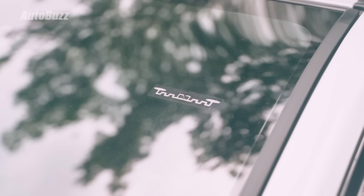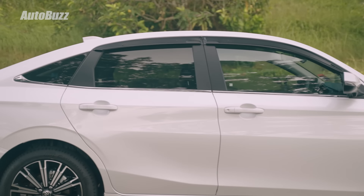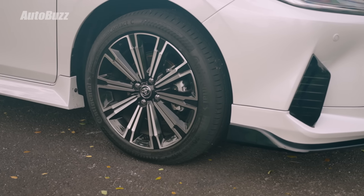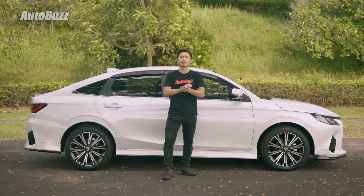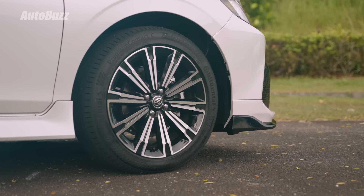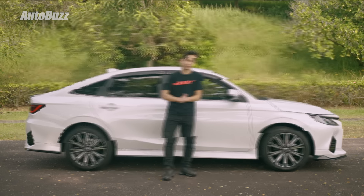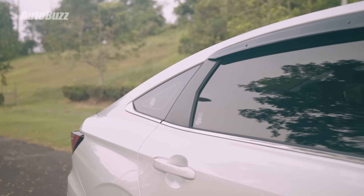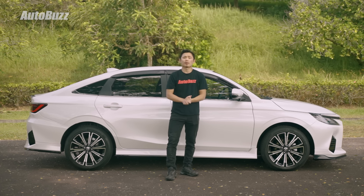Also standard on the outside is an RFID tag which will require activation. The G variant gets 17-inch wheels with Continental PremiumContact tyres, while the E variant gets 16-inch wheels with Toyo Proxes CR1 tyres. The G variant gets ventilated disc brakes at the front and solid disc brakes at the back; the E variant gets ventilated disc brakes at the front and drum brakes at the back. The G variant also gets a chrome window beltline while the E gets a black version.